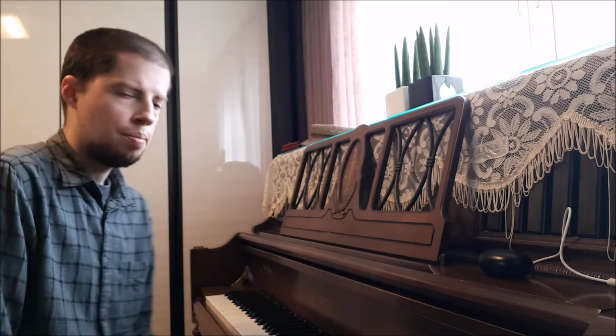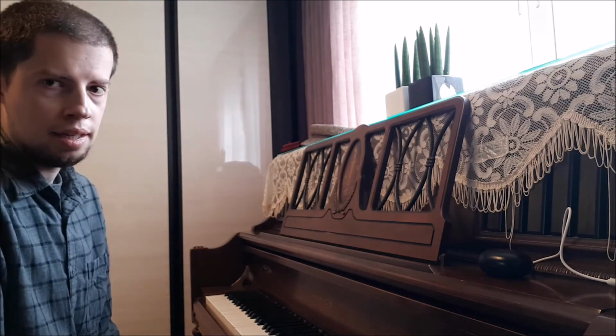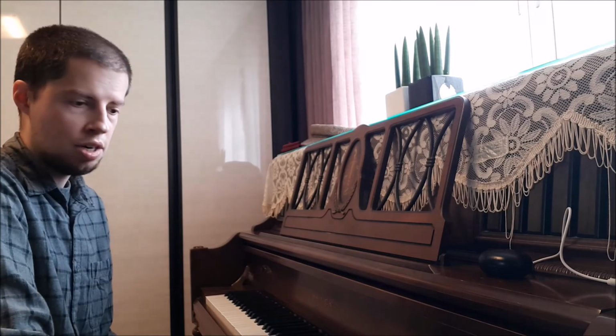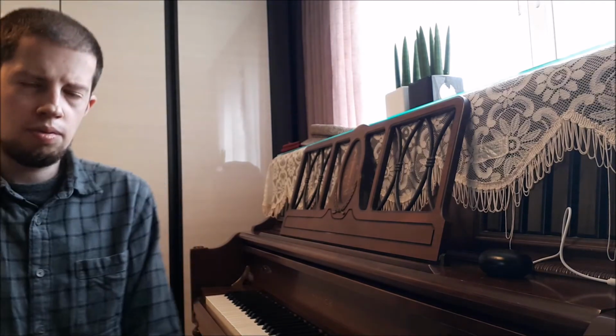The third tip is to try to adjust your body from side to side as necessary. If you watch most pianists playing this, you'll notice that they tend to shift the body from side to side slightly as they're playing, because obviously we have to cover a very large portion of the keyboard. So as you're going up into the higher registers, shift a little bit to the right, and then when you come back down, shift to the left.